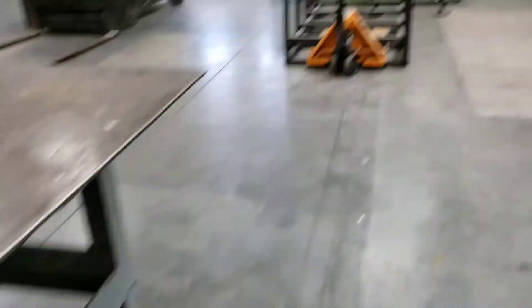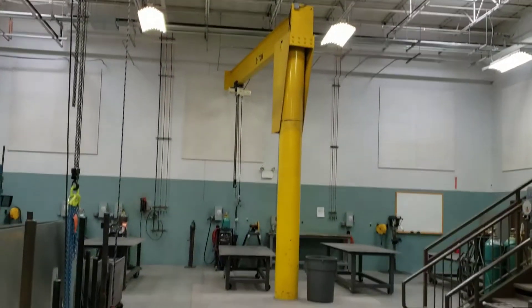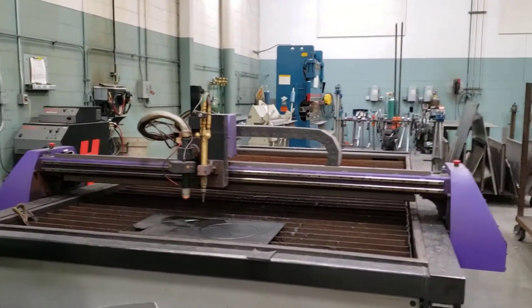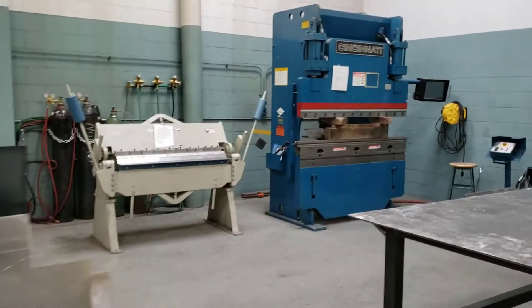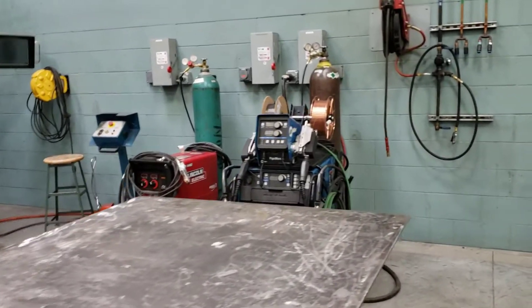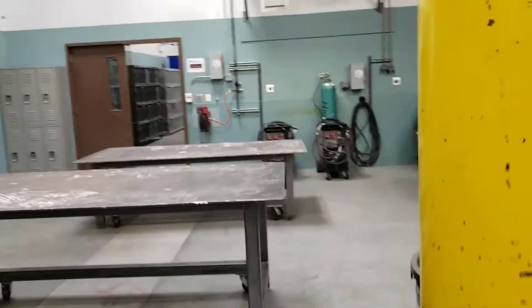Going to the second year lab — this is where all the cool tools are. We have a small shear, a CNC press brake, and two overhead cranes. When this building was converted into a welding lab, the students actually designed and built those cranes and they were put into place. This is our CNC plasma table. We've got a mill and a lathe — we don't do a ton of machine tool work but I think it's a valuable tool in the toolbox for a welder and fabricator. We've got a box and pan brake, a press brake, two Pipeworks machines for doing RMD roots on pipe, and a Dynasty 350 — the best running machine in the shop.